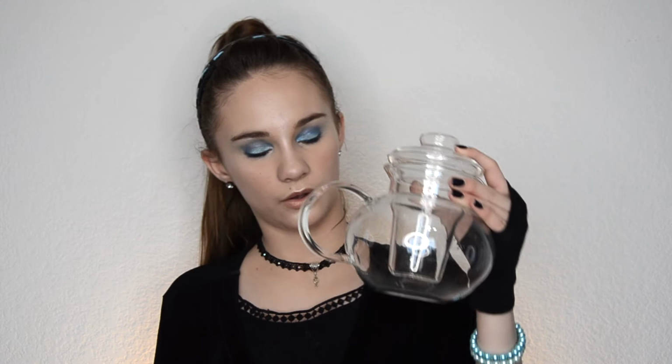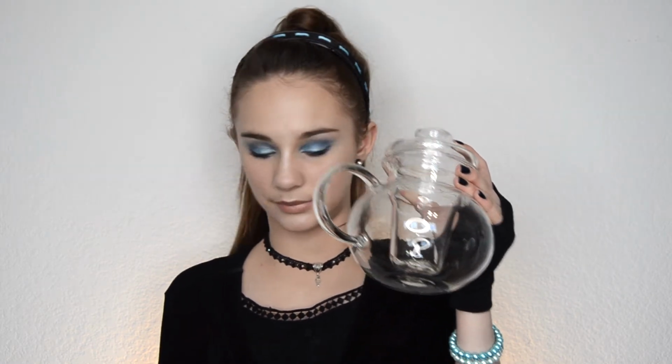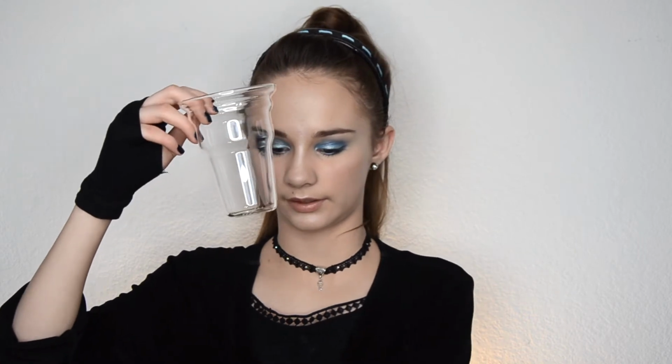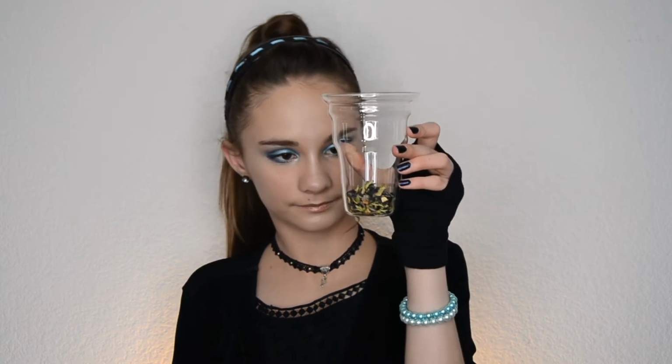Oh my gosh, wow. So my little tea pot holds 6 cups, so I'm going to put 6 teaspoons. And it has a little special area where you put the little organic stuff in. And then it has these little tiny holes where when you add the water, it presses it down and lets the little flavors come out. Got my teaspoon. And 6. So, wow. I cannot wait to try this. Let's go brew some tea.